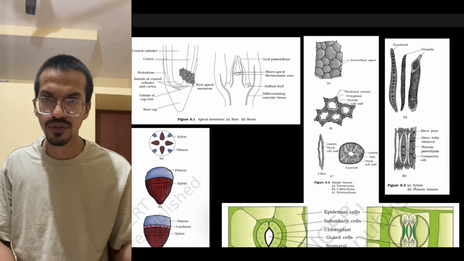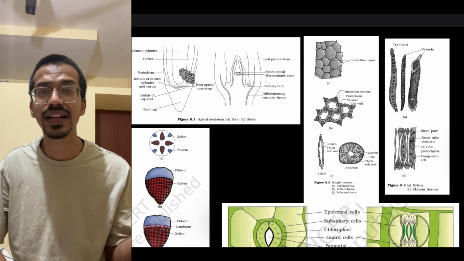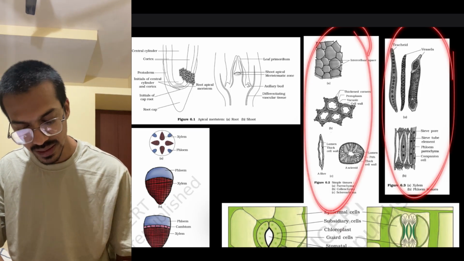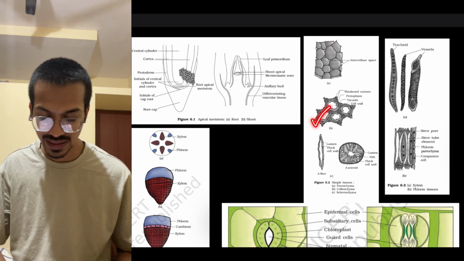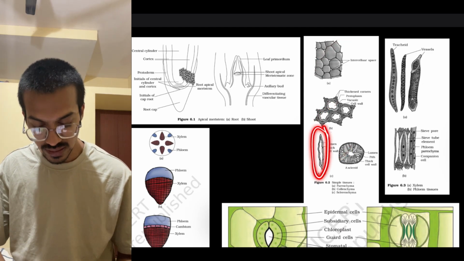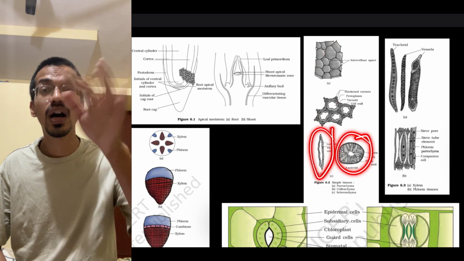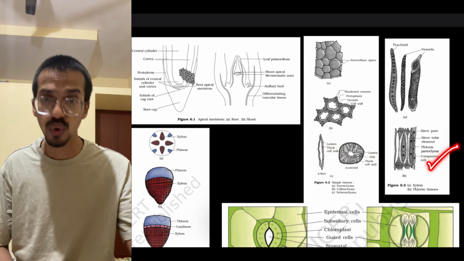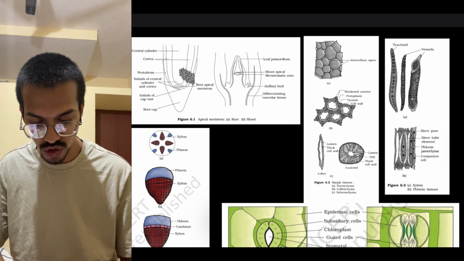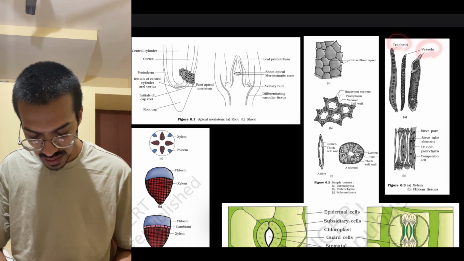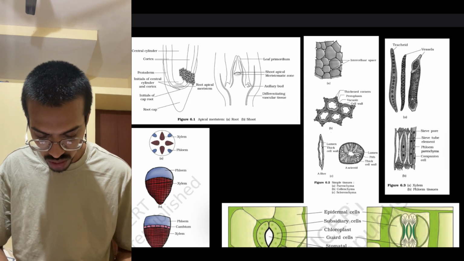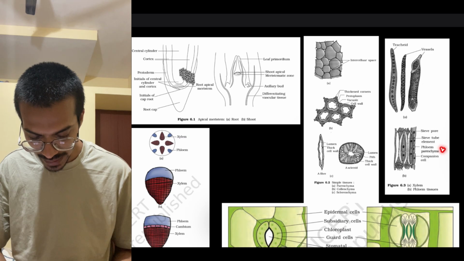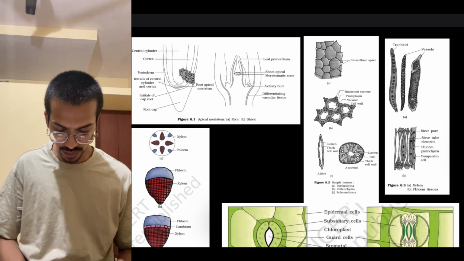Then comes the types of tissues other than meristematic tissues, that is permanent tissues. So you have simple permanent tissues and complex permanent tissue. In simple, this is parenchyma, this is collenchyma, this is sclerenchyma, two parts, sclereids, sorry, this is the sclereids and this is the fibers. When it comes to the vascular part, this is the xylem and this is the phloem. Xylem has four parts, two are being shown over here, that is tracheids and the vessels. Whereas in the phloem tissue, they have shown almost everything, that is sieve tube elements, phloem parenchyma, companion cells, only the fibers are not being shown over here.